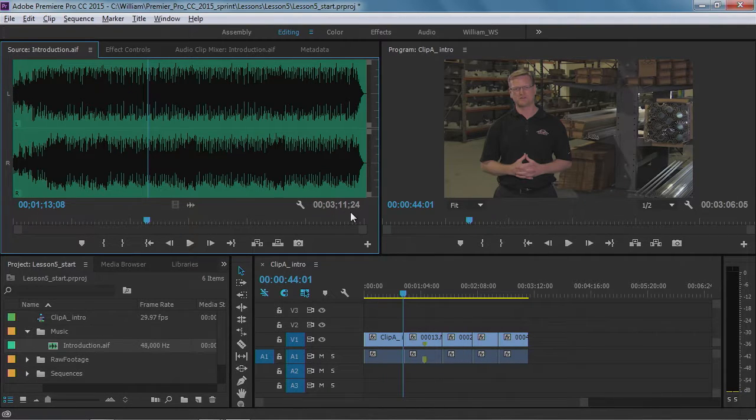Okay? That's how this little clock is read. There are 4 digits there. Reading from the right, these are the frames. This is the number of frames. The next number is your seconds, then minutes, then hours. Okay? Now you'll see these clocks also here in the timeline. You have a little clock here on the left. That's your current playhead position. In your program monitor, there's one on the left. That's your current playhead position. And then this last one out here is, once again, your duration.